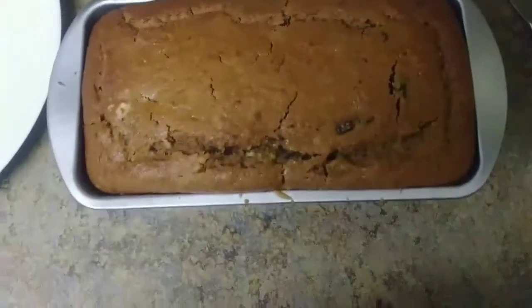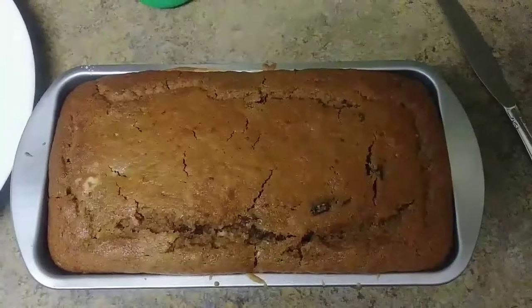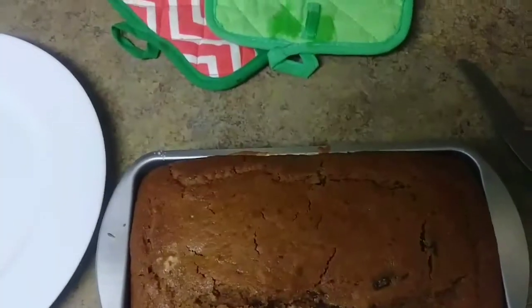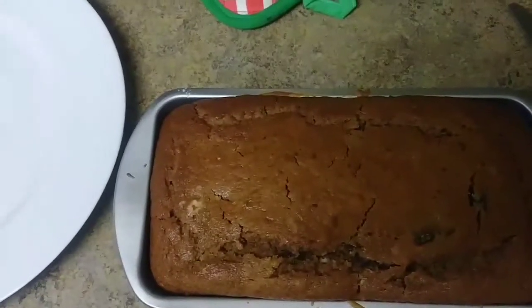Alright, the moment of judgment. It's actually been sitting out for a few minutes, cooling. It smells really good. I think it's gonna taste good too. We'll see. I guess I can't really cut into it one-handed while I'm holding the camera. Well, I guess we'll see. Feels really soft. I hope it's cooked all the way through.